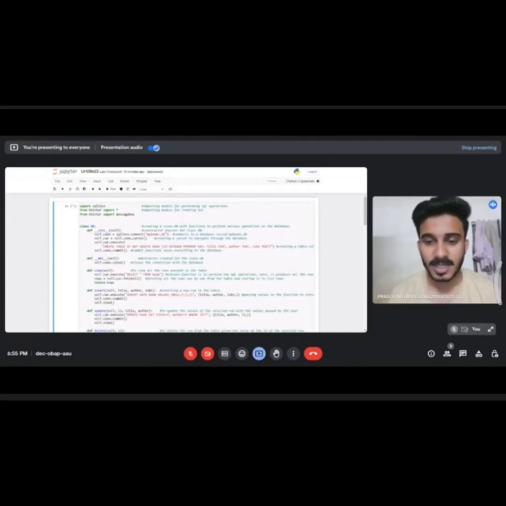The script creates a class called DB with several methods that allow for various operations on the database, such as viewing all the rows, inserting a new row, updating a row, deleting a row, and searching for a row by title or author. The GUI includes an input form where the user can enter the title, author, and ISBN of a book. The user can add the book to the database by clicking the Add button. Now we will run the program.